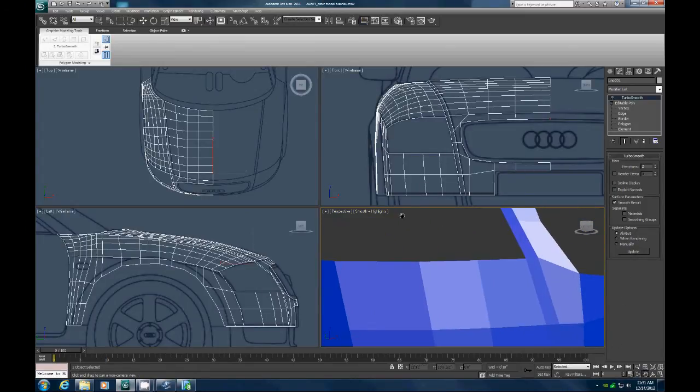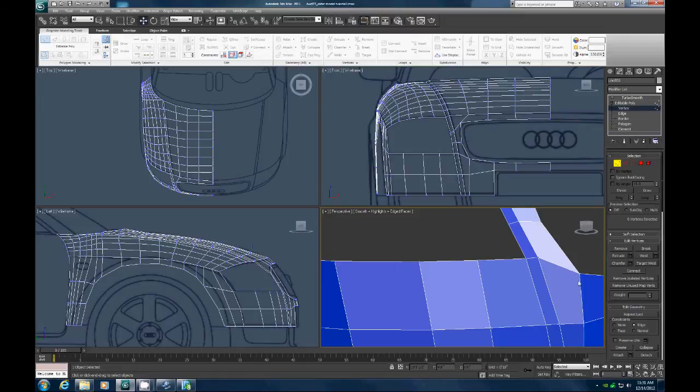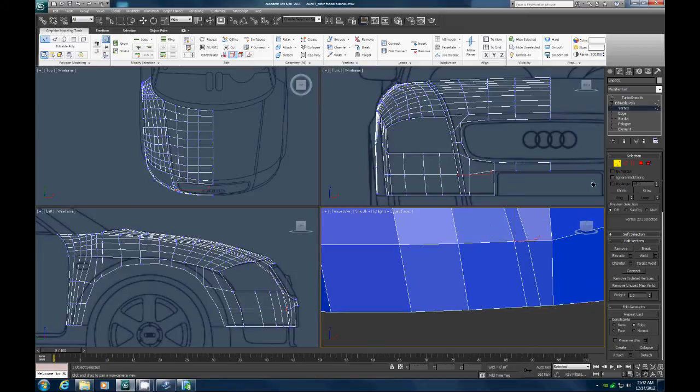And when we added these, let's hit F4 to turn the edges back on. And when we added this little strip of polygons here, I suspect, yes, that they didn't get connected. So let's target weld. Let's go here to here. Target weld that. Let's see if this one's connected. It is not. Target weld this. Okay, let's move down. Let's try this last one. It is not. Let's try over here. That is connected, so we'll do an undo there.